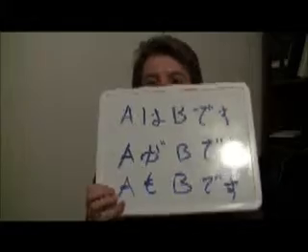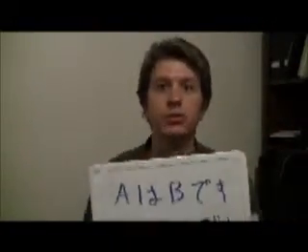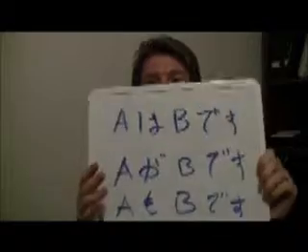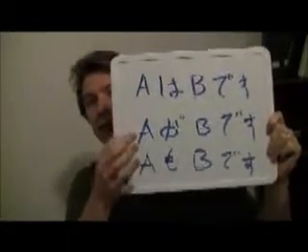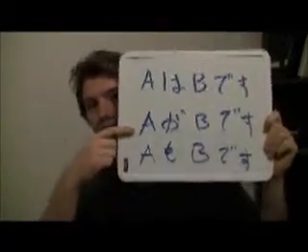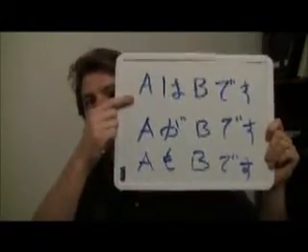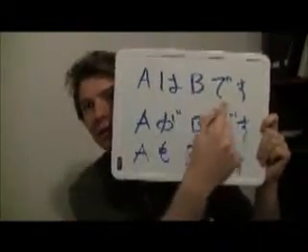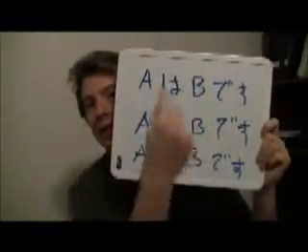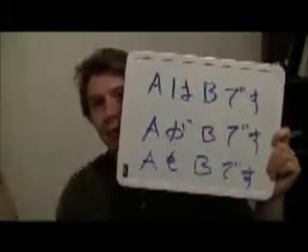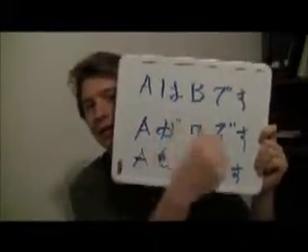Okay? And it's inclusive. It's A mo B desu. A is also B, including everything else we've been talking about, or other things that you already know are B. So to things that are understood as B, A is also B. Okay? And so he said this was negative. It's neutral. Not negative, I'm sorry, it's neutral. Ga is neutral. Wa is negative. It's saying, from all the understood things, all that I'm saying is that A is B. I'm not saying that anything else is B or is not B.